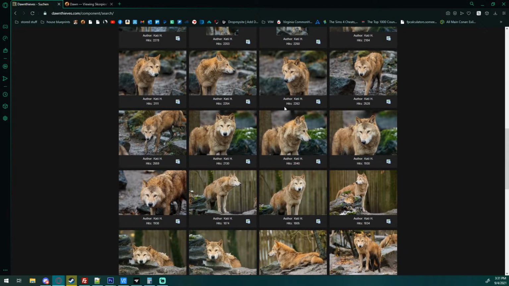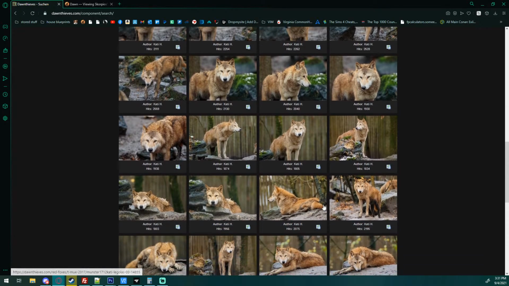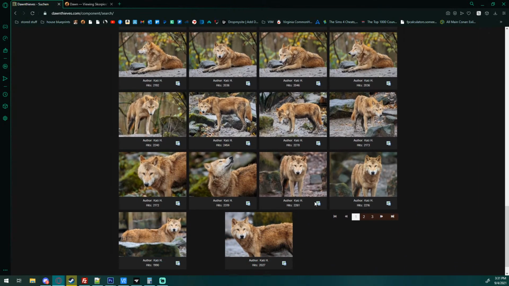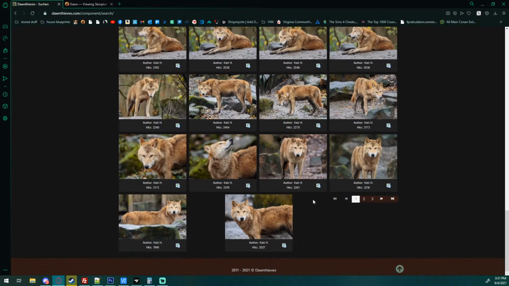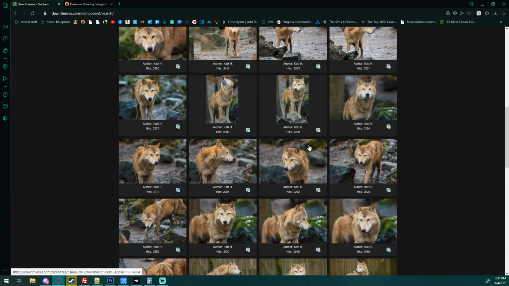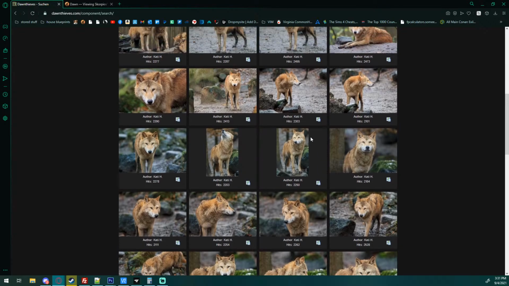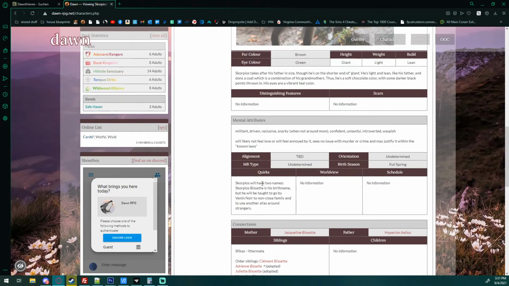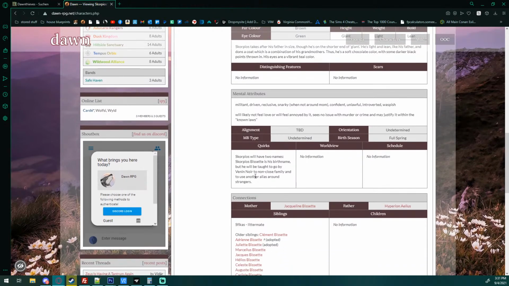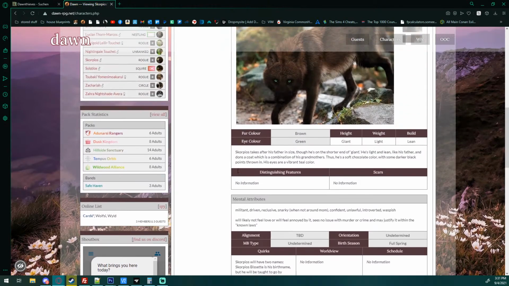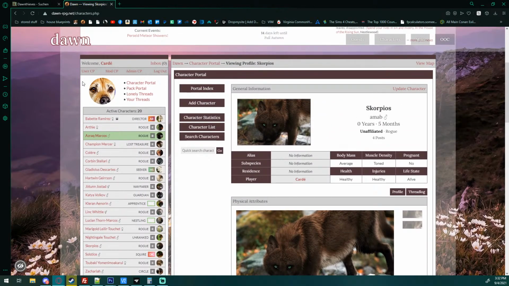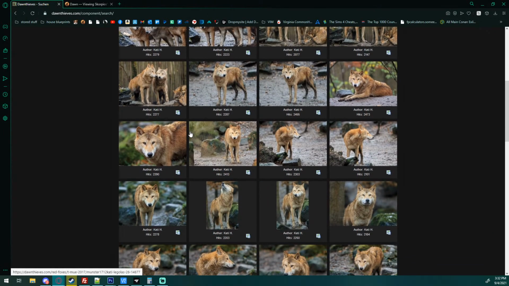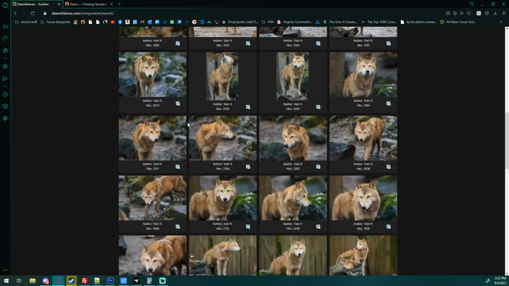Now there are a lot of pretty nice images in here. I generally try to pick images that capture the character's personality. He's an interesting fella. I would say the best way to describe him would be to check his personality. He's reclusive and snarky. He's not really evil, but he's definitely kind of a standoffish guy. So something that reflects that.